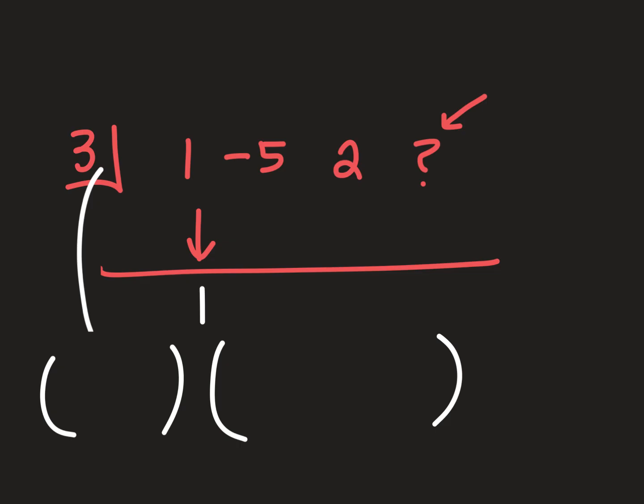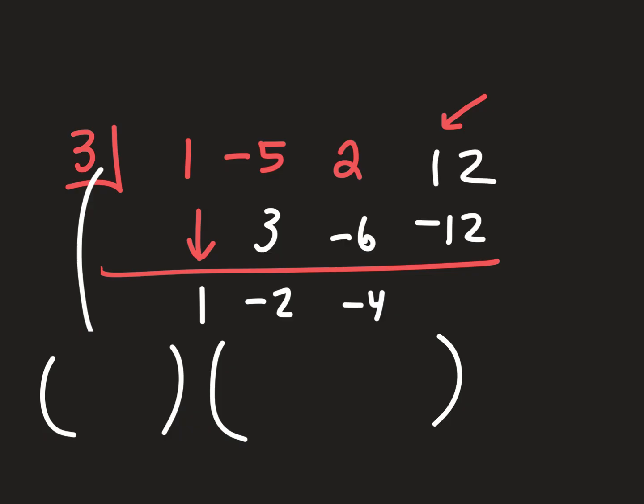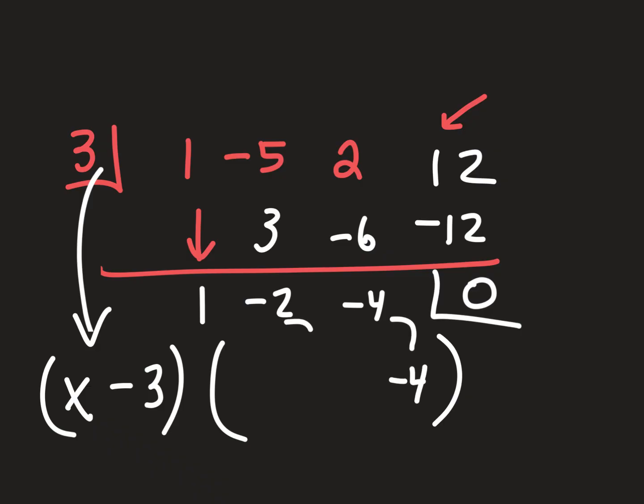Okay, so you drop the 1, you multiply by 3, you add these down, makes -2, you multiply, makes -6. You add them down, makes -4, you multiply, that would make a -12. And that tells you that this question mark would have been a 12 in order to make us have a remainder of 0 at the end. Okay, this 3 drops down and we've got an x minus 3 factor for that. And then this is the constant, so it's -4. This -2 has an x on it. And this is an x squared. I could say 1x squared, but it's cleaner to just say x squared.